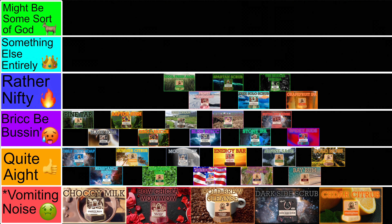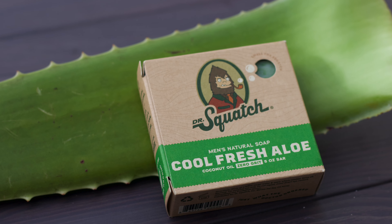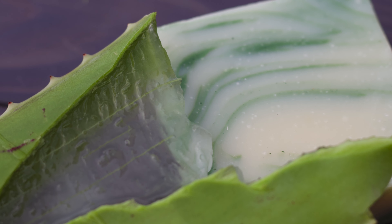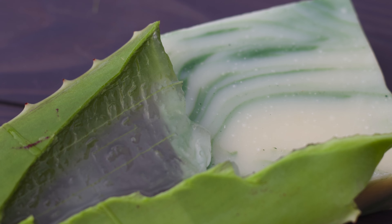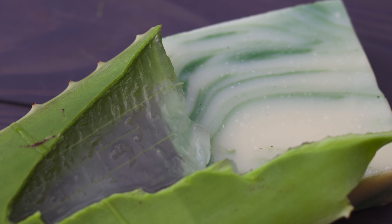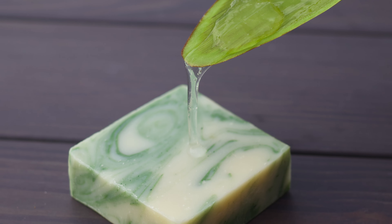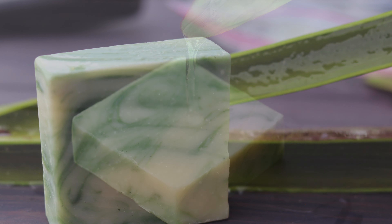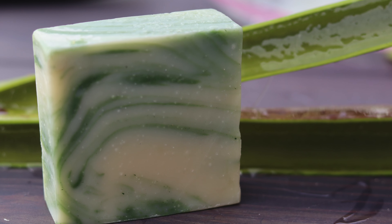At 17 is the Cool Fresh Aloe. I love this bar, and I think it should maybe be higher, but I had a hard time putting it above some others. This is actually the first bar I ever used, and it's always remained a favorite of mine. Aloe vera is one of the best ingredients out there, and makes this one of the most moisturizing and deepest cleaning bars on the menu. The scent is also nice — a sweet, earthy one, best described as a rainy spring morning. I kind of prefer the original Cool Fresh Aloe scent, but I like this one a lot too.